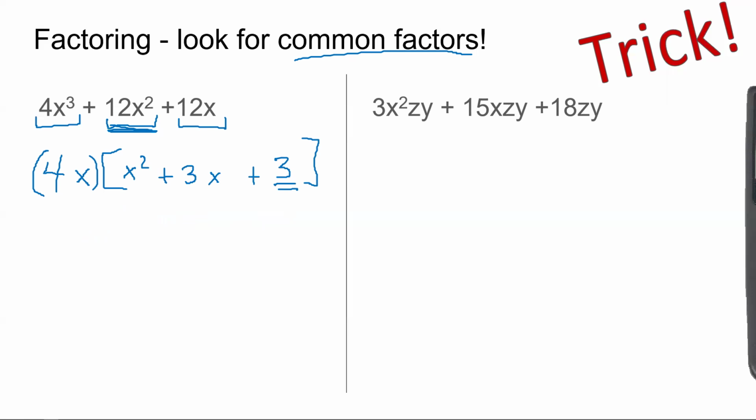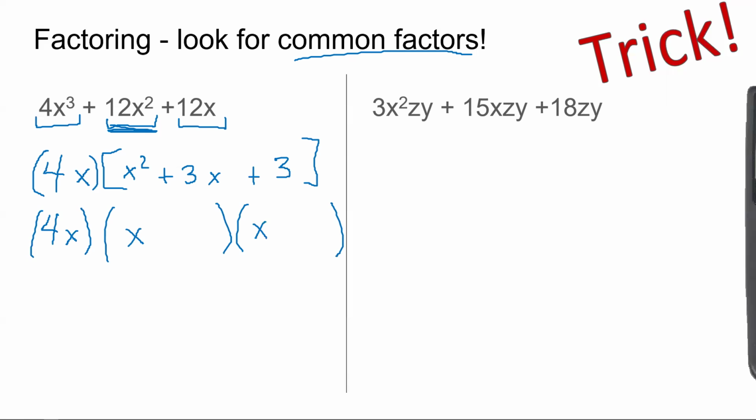But you see how that took that weird problem and turned it into something that looks pretty familiar, except for the 4X sitting out front. All right. So what we can do is just ignore that 4X for a little bit. And let's come in here and see if we can factor this part that's in the middle there. Maybe we can, maybe we can't. I'm starting to worry about this one, actually. That might be as far as we can go with it, which would kind of be a weird problem, but whatever.